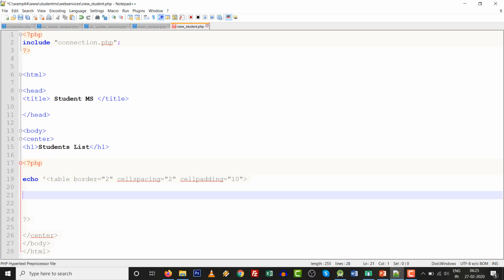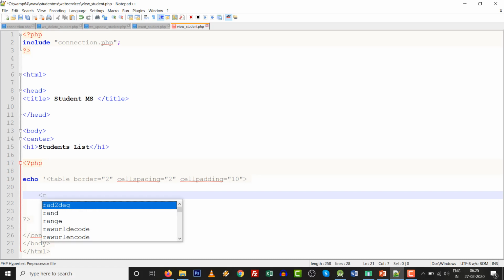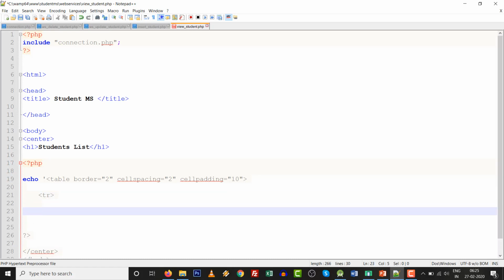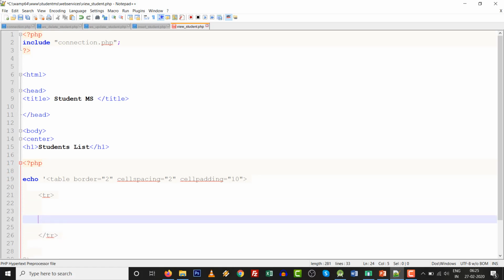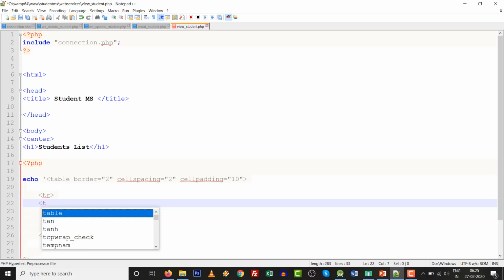Then we also write the tr and td tags. So tr and /tr. Also we can write /table, if after a certain row you want to write it.